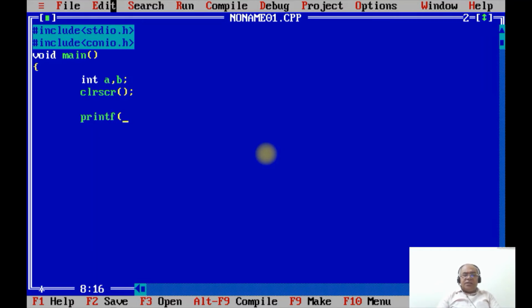Enter the two numbers, A comma B. If you want, you can write equals colon and give one space and say enter.